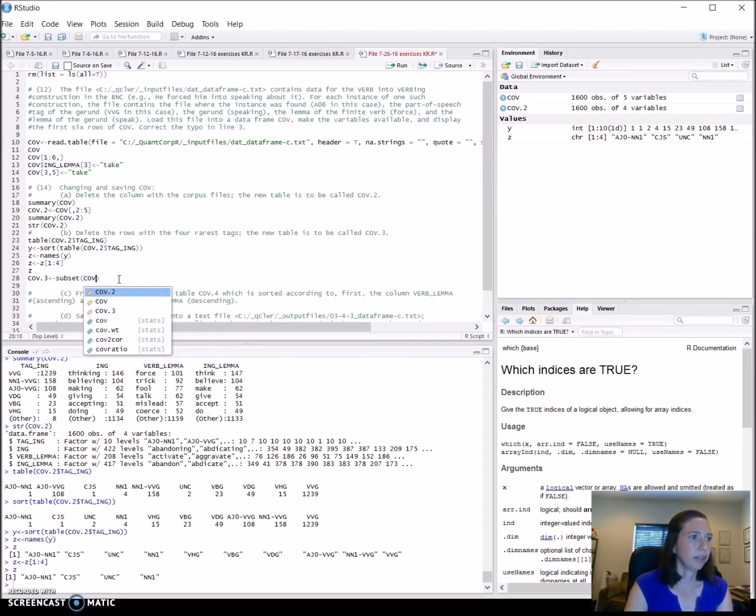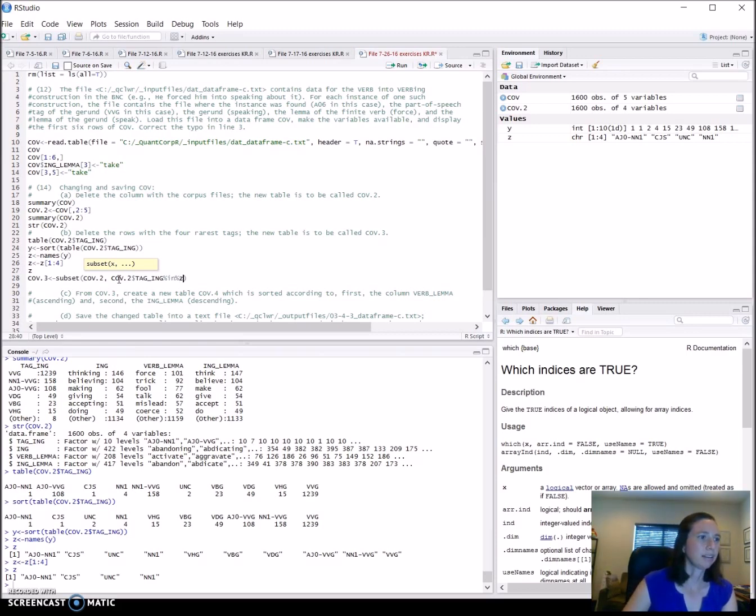And I'm going to be starting with COV2, and I'm doing from tag ing where it's in Z. I actually think I'm going to have to do where it's not in.